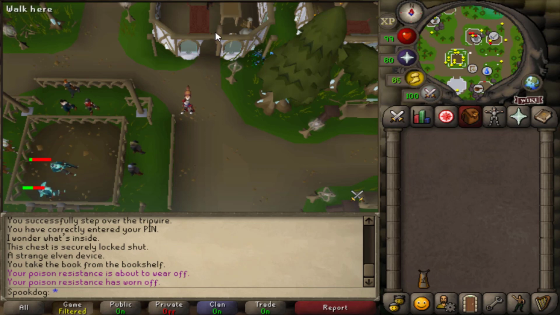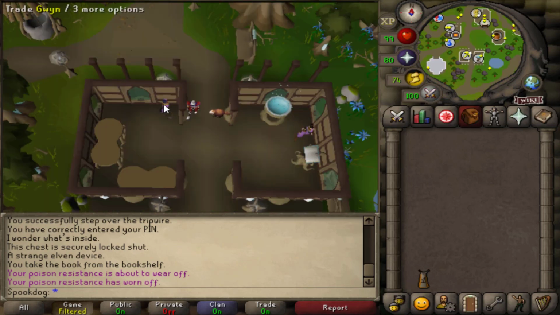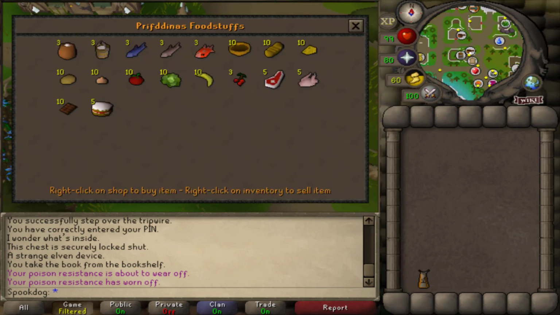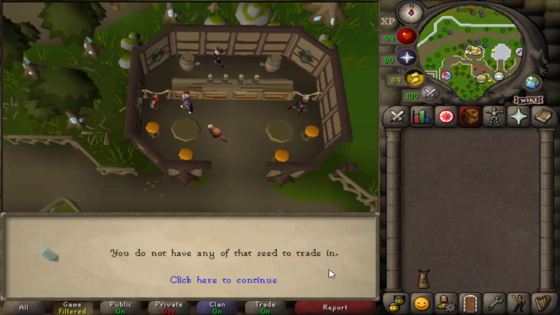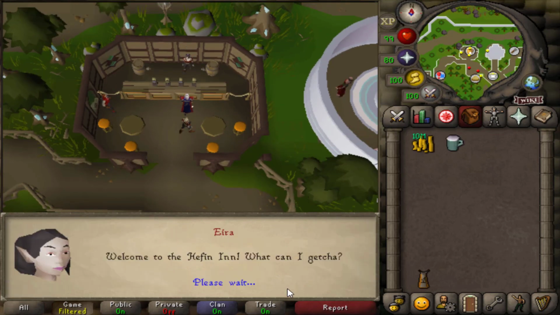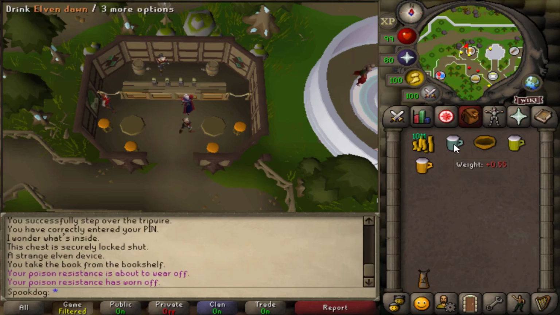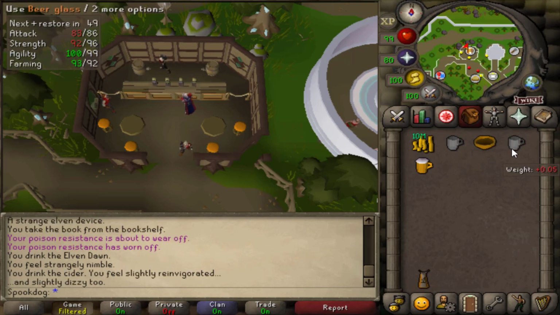There are a lot of cool shops around Prifddinas. I'll show some of them. In the northwest, there's a pub. Here you can get the basic beer and stew, but you can also buy a beer called Elven Dawn, or a cider. Looks like the Elven Dawn increases your agility by 1 and decreases your strength by 1. The cider increases your farming and decreases your attack.